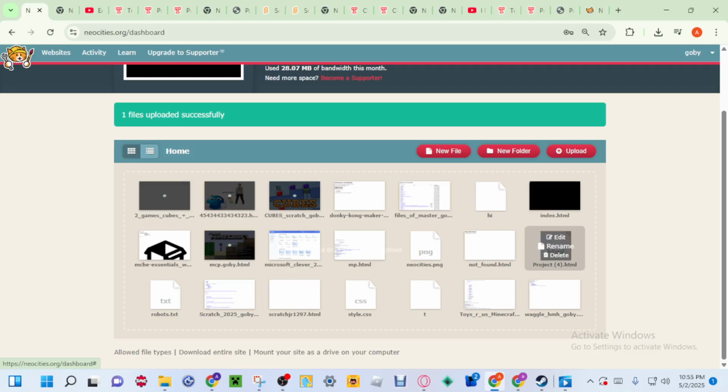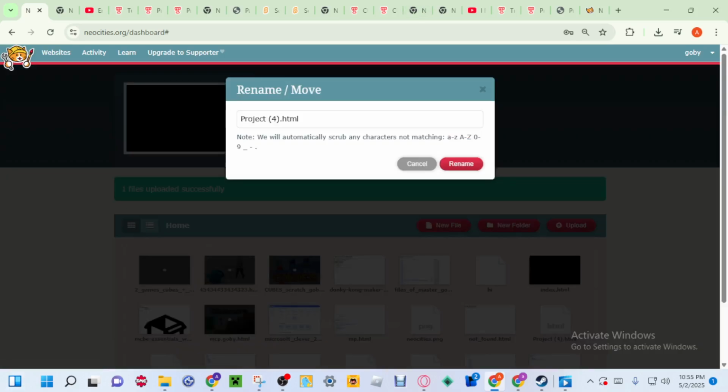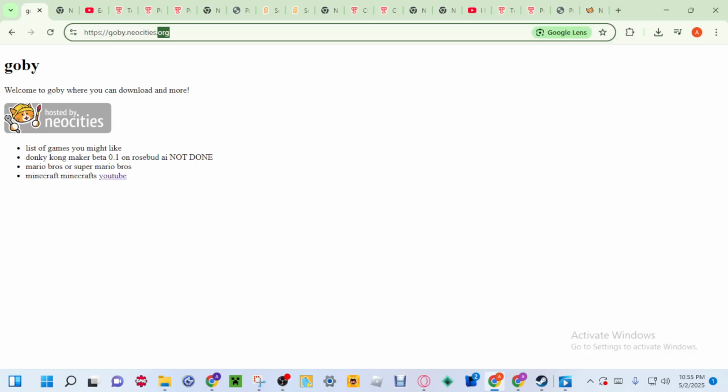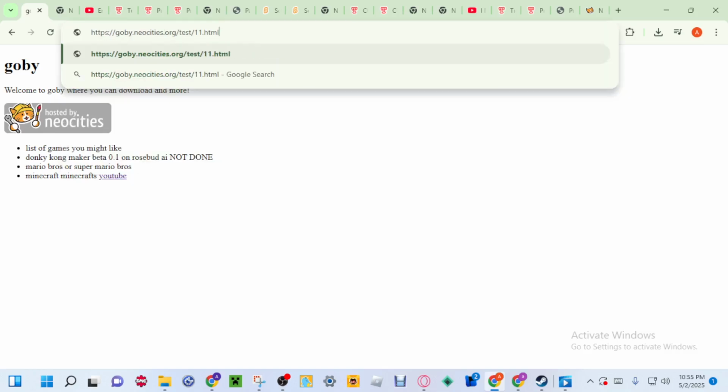When you know about URLs and stuff, you make this, for example, test 111.1.1.html. Copy the whole file name, and then you click this. This is my website, and then you click slash and enter your file name.